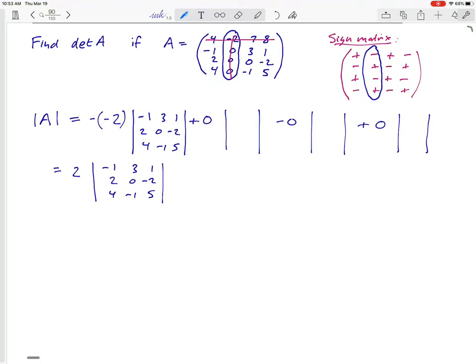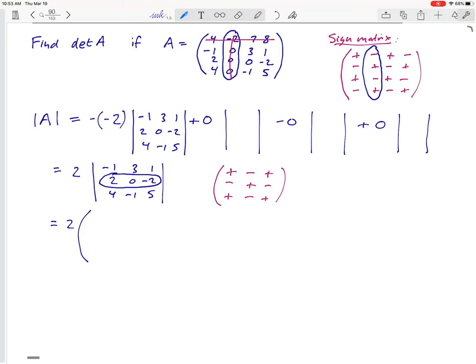Okay, and to calculate the determinant of the 3 by 3, we just start the entire process again. We will first write down the sign matrix for a 3 by 3 matrix, plus in the upper left-hand corner and alternating signs. And we have the same decision to make now as to which row or column we want to expand along. Again, it's a good idea to choose rows and columns with lots of zeros if you can. So I'm going to choose the second row in this case because that has a 0 in it.